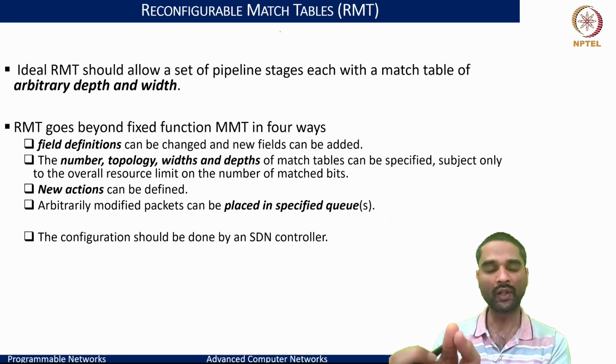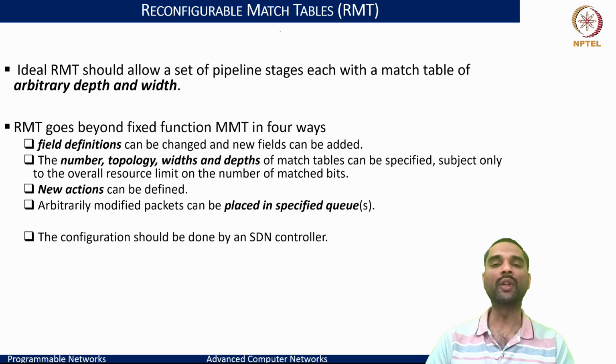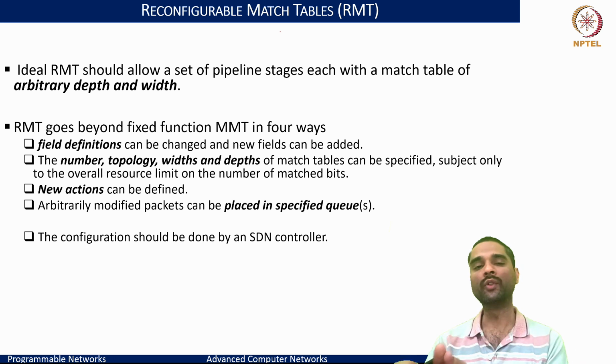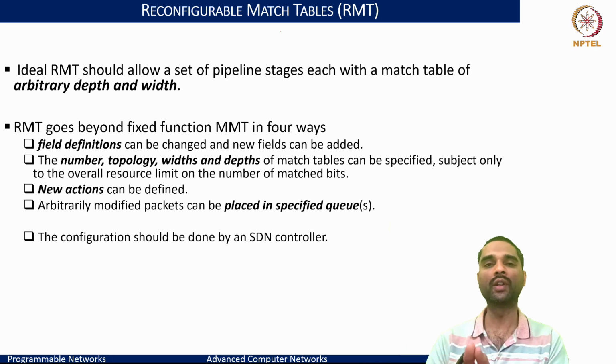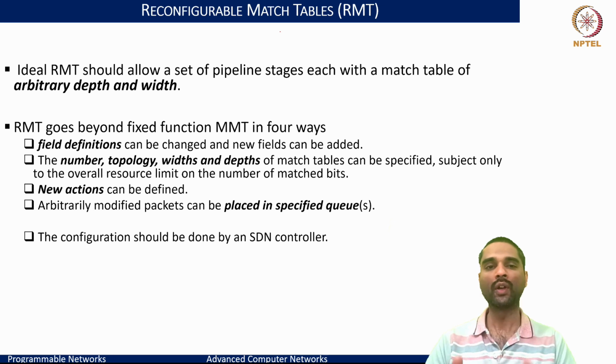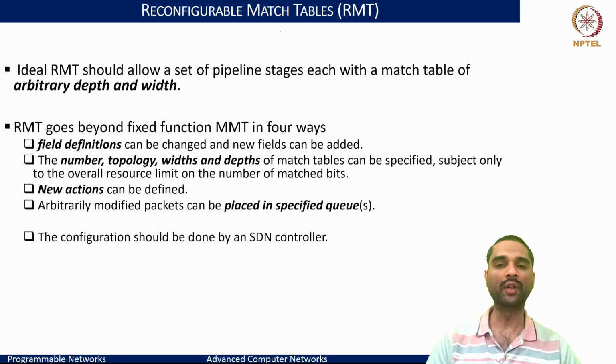So like if I said earlier that I need to deploy the switch in a core network and I want to ensure that I have a lot more IPv4 entries to be matched, 64K, I should be able to configure that many entries in terms of the depth. And if I also want to match on IPv6, not just IPv4, then I should also have the control to configure the width, not just 32 bits, but 128 bits and likewise. And this is the innate characteristic where you want to have the match tables to be configurable.